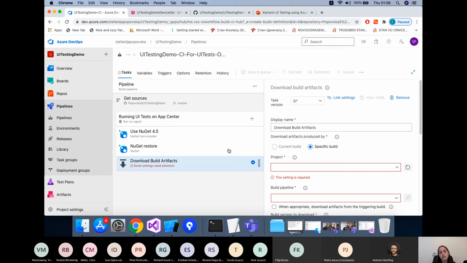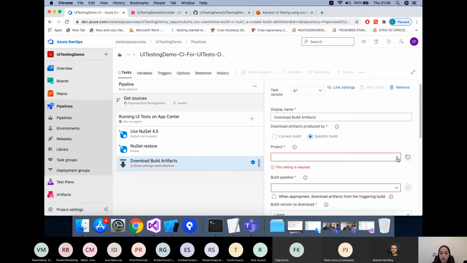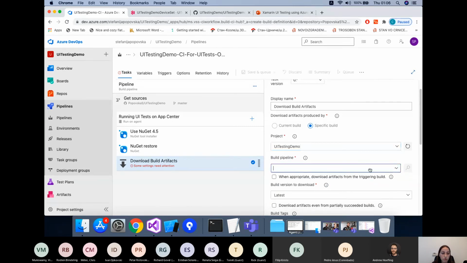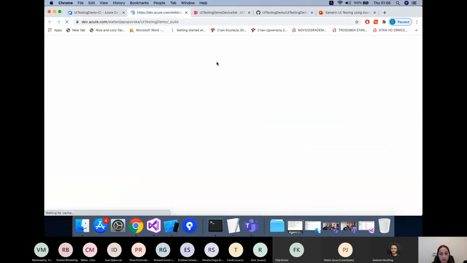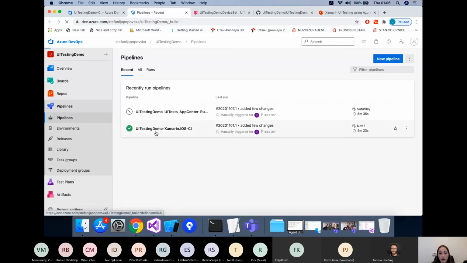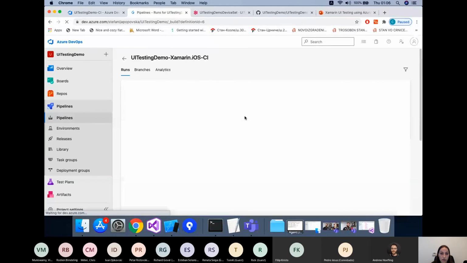But because that's not the case in my scenario, I will choose a specific build, and the project will be the UI testing demo, and the build pipeline will be the one I've shown you previously. So I will show you again. Okay, so this is the pipeline that builds my app, and here in the artifacts is my API file.